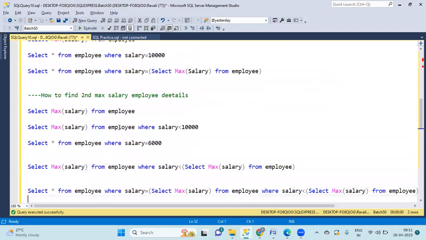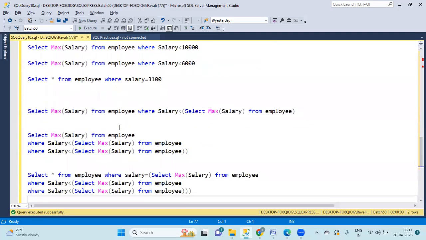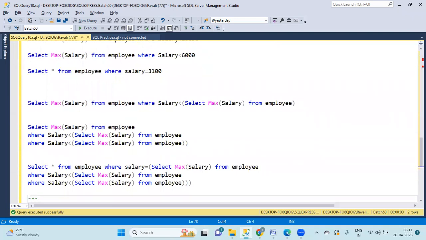No, sir. So whatever we have written here, the subqueries are returning only single row, single values, right? How do we find the department wise maximum salaried employee details?